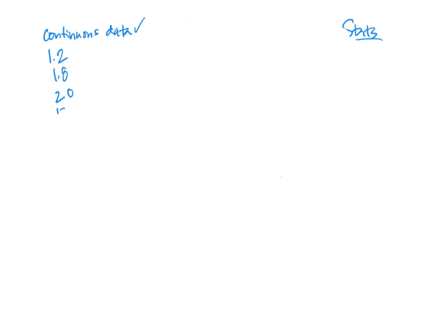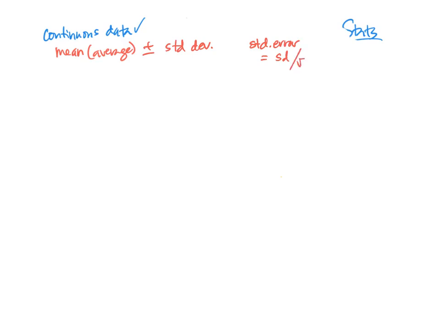One of the first things we want to be able to do is to display and summarize our results. And often that is done using the mean or the average of the sample plus or minus the standard deviation. And some people prefer to use the standard error. For our class, either one of these will be just fine. The standard error is the same thing as the standard deviation divided by the square root of the number of things you're sampling. But as long as you are clear about which one you're using, either one of these is fine for our class. To simplify, I'm just going to include standard deviation here.